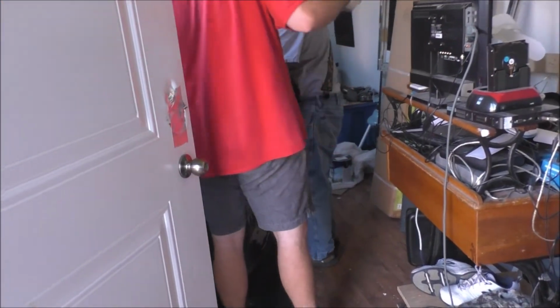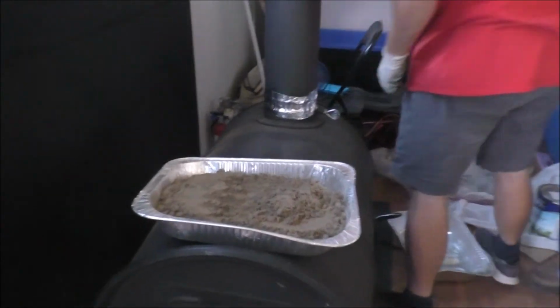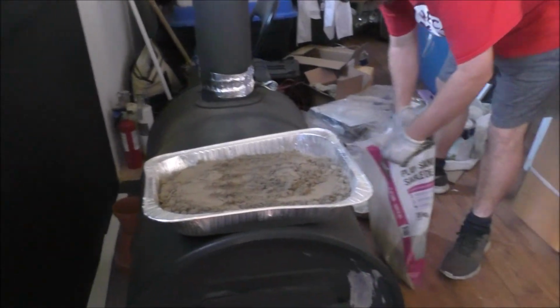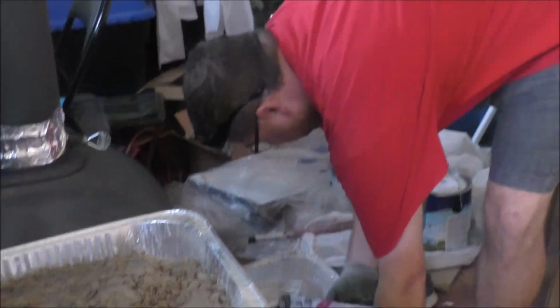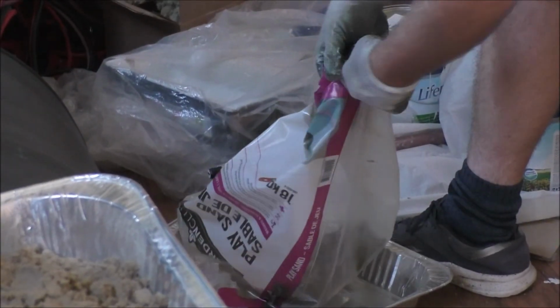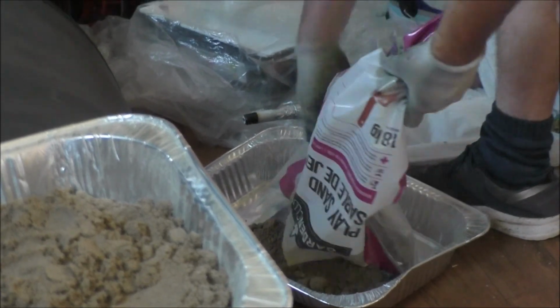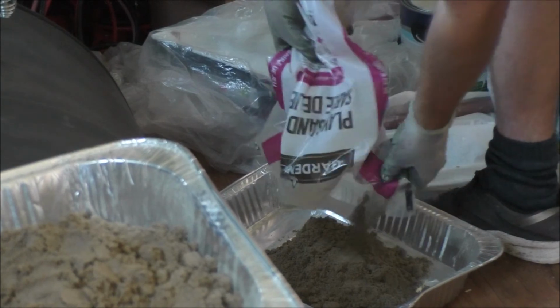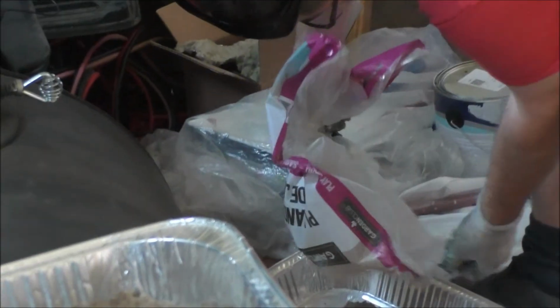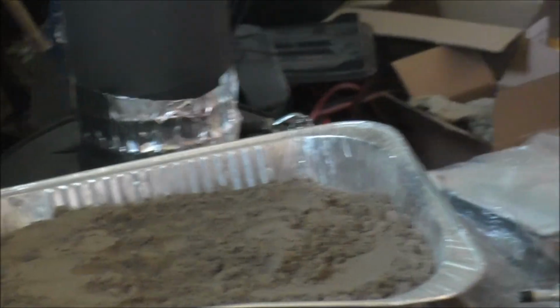It's still warm. Yeah. Well, it's not bad. I gotta move him over there. I'll fill this guy with sand and then get out of here. One more load, I can just pour him in, I think. That's clay sand. Yeah, that's what I need. I don't need anything too crazy. That's one bag done. That's a fair bit. That's a lot for one bag. I'll move him over where the real heat is. And then I'll spread him out.